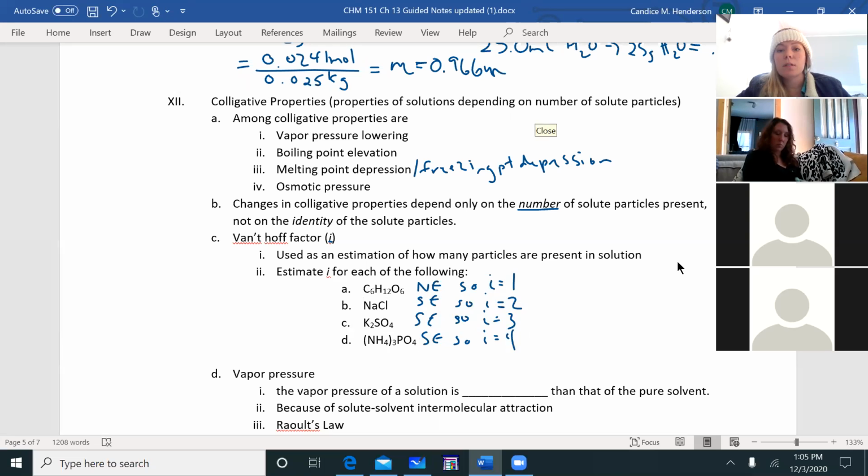How do we know that the glucose is non-electrolyte? So we know that this is a non-electrolyte solution because it's a molecular solution. Molecular meaning that it's all nonmetals. Those are all going to be covalently bonded. That thing won't break apart in solution. Versus, what do you notice about all these? These are all ionics. It's a metal combined with a nonmetal, and they're dissolvable in water. Does that make sense? Hopefully that does.